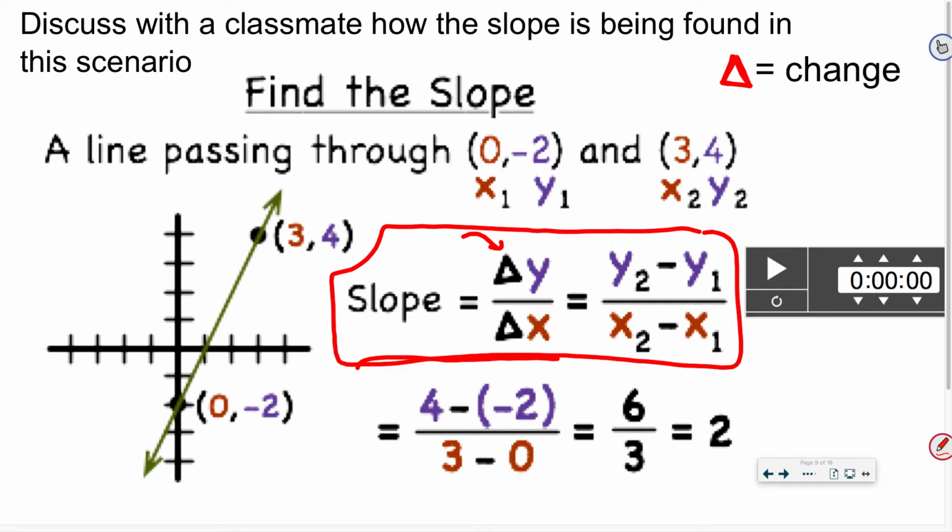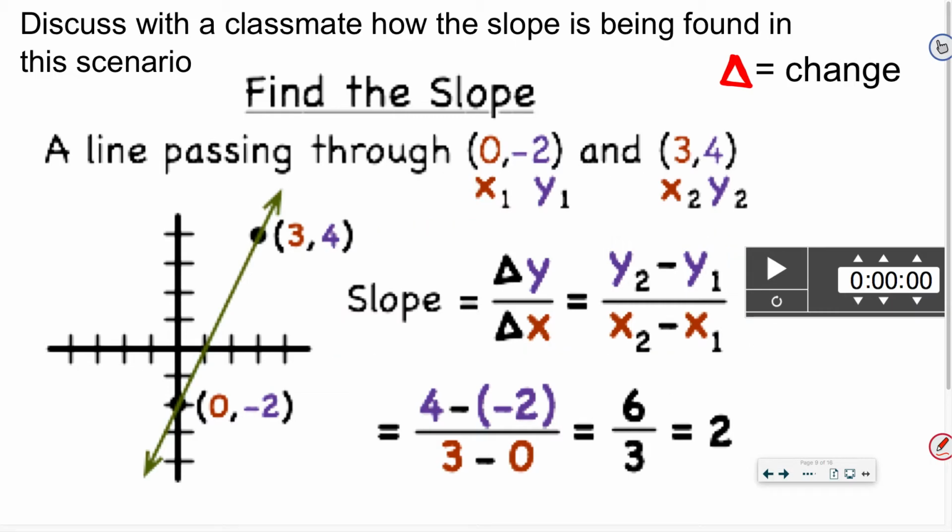Okay. Where did they come up with the 4? Where did this -2 come from? Where's the 3 and where's the 0? Okay. So take a look. Try to come up with an answer for where did that come from? And how does this work for us? Laura, where did this come from?